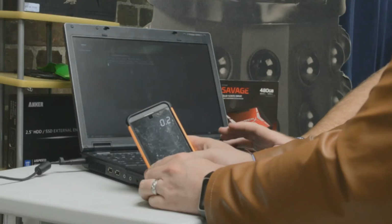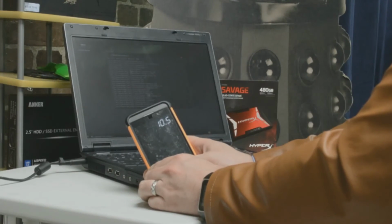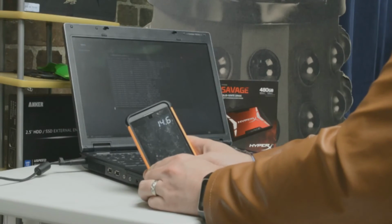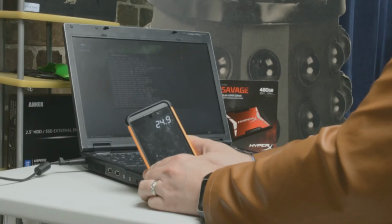3, 2, 1, go. This is doing a search through the entire hard drive for all text files. Remember that these are exact duplicates between the two hard drives, so we're going to be seeing a real performance difference between the solid-state hard drive from Kingston and the actual built-in hard drive that came with this computer. So let's wait until it gives us a prompt again, as if we can go back to using our computer, searching through, finding all kinds of stuff that came with the Ubuntu Mate system.